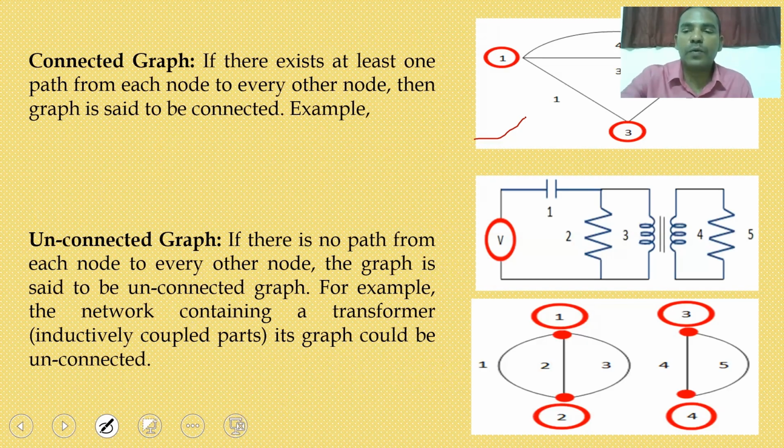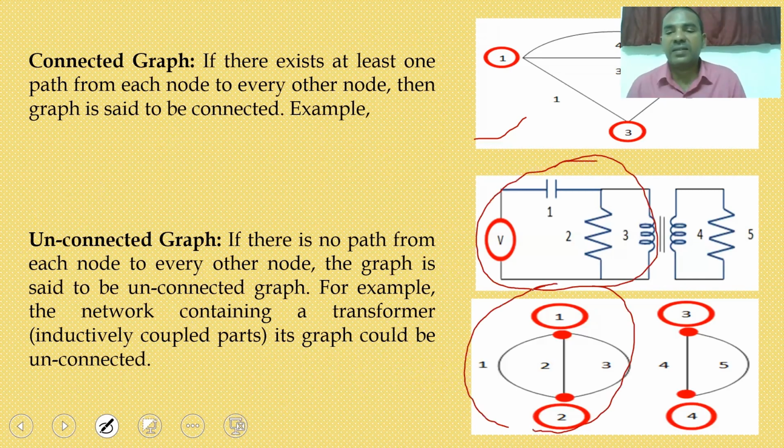So here two windings are there. Between the two windings there is a magnetic field. So with respect to the primary winding, you are getting some voltage in the secondary winding. But while you are drawing the graph, this first one you are considering like this.